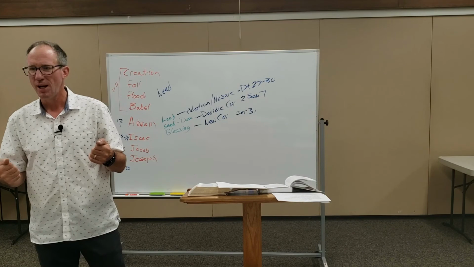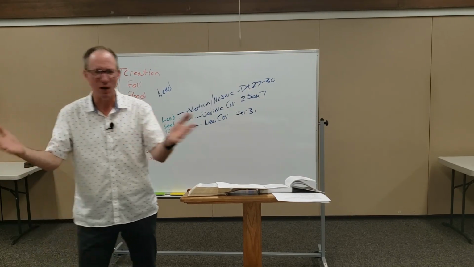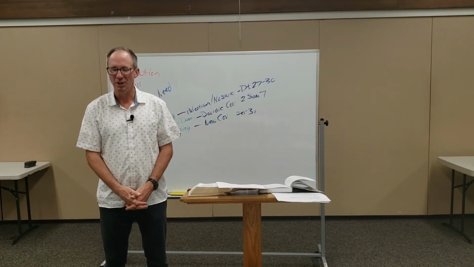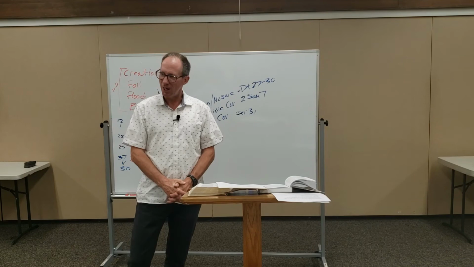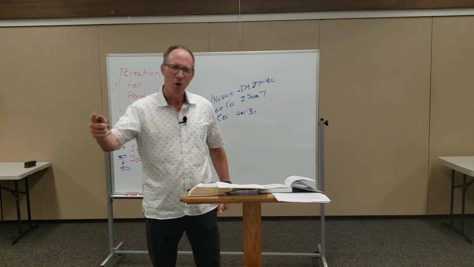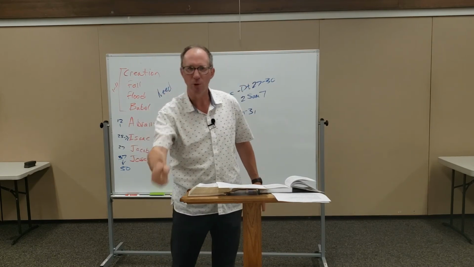He lies about his wife. She is his half-sister, kind of. Why does he do that? What's he afraid of? He's afraid he's going to lose it. She's beautiful. Yeah, Sarah's beautiful. She's young and she's beautiful, and what's the difference between him being her husband or him being her brother?